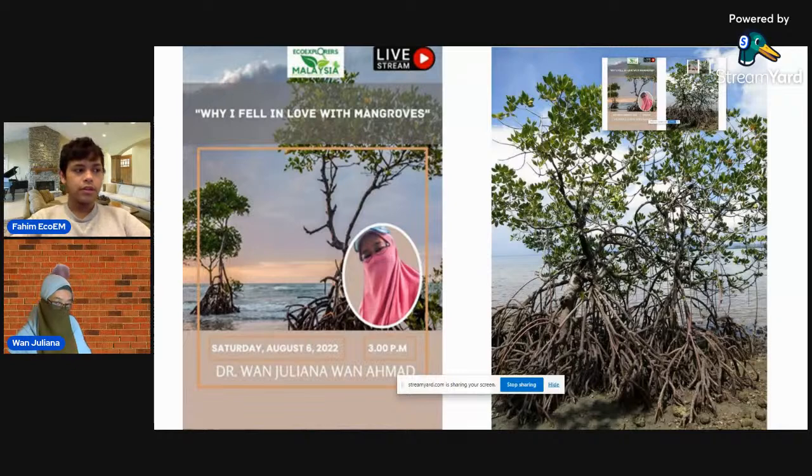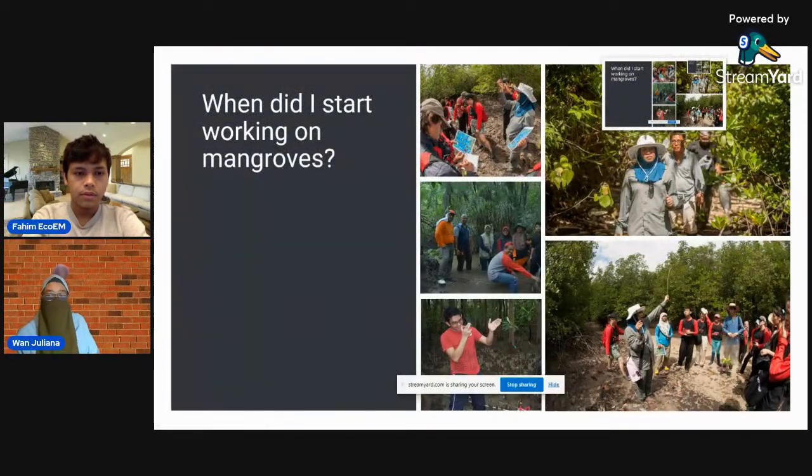And so when did you start to work with mangroves? Okay, let me take one step back in time before I worked in mangroves. I did my PhD at the terrestrial forest in Pasoh Forest Reserve, in Negeri Sembilan, a lowland dipterocarp forest. So what I did was totally different during my PhD, and only after I finished my PhD did I start, with zero knowledge, on the mangroves.